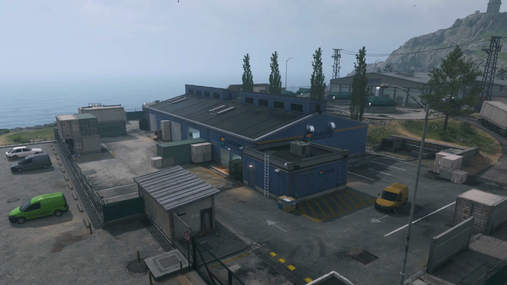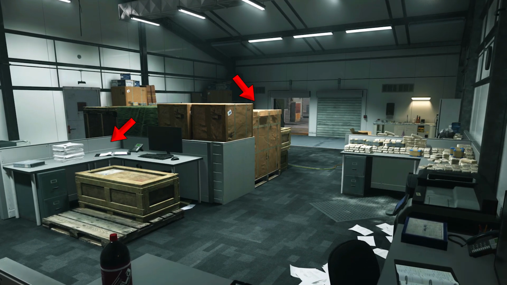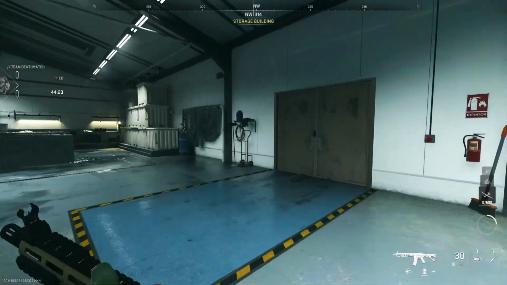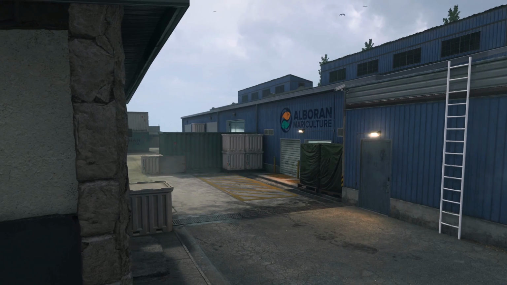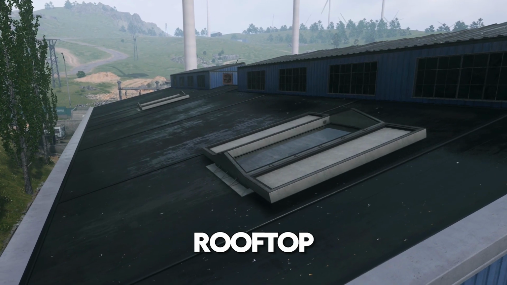Starting on the south side, we have the storage building, full of crates, desks, and big fish eggs to simply sprint past on your way to the fun parts of the map. Outside, there's several different ways to get on top of the building's roof, which is what I would consider to be the standout feature of this map.